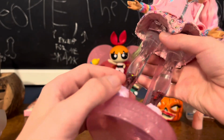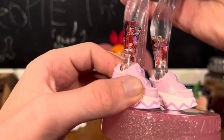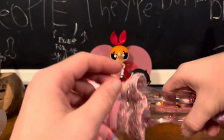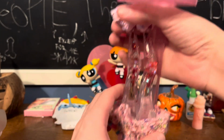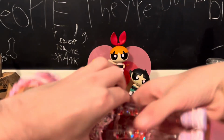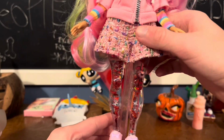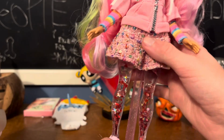They're filled with some sort of baby oil liquid or whatever. And then we see some hearts and hexagons and stuff in red and silver. So it's interesting that it went with red versus pink. Maybe they didn't have pink that came in this type of shit. But yeah, it takes a little bit to fall, but it's pretty because with the red, it kind of looks like rose petals. So yeah, that's the whole gimmick here, which I don't mind. It's not my favorite, but if I was a kid, I would love it. So I understand why they went with it.